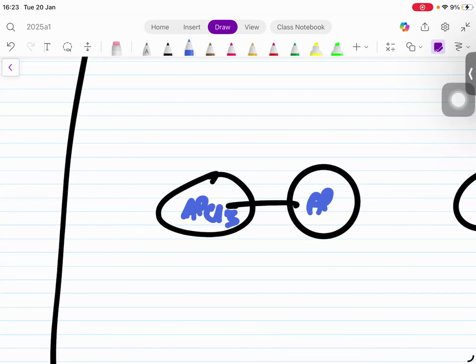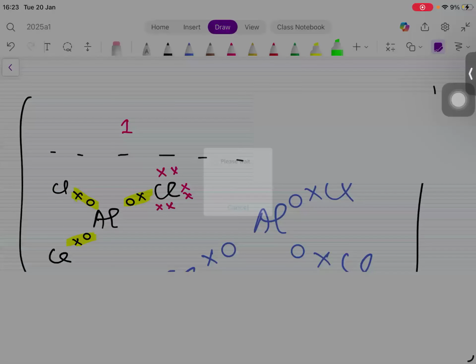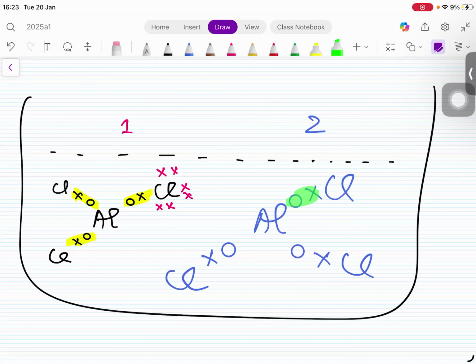That's the question here. If you look at the aluminum chloride, how many electrons does aluminum have in the valence shell? Does it have the ability to accept two more electrons? The same is the case with this number 2 molecule of aluminum chloride. So what happens? The number 1 molecule of aluminum chloride, now listen carefully. Its chlorine uses one of its lone pairs to share with the aluminum of number 2, not number 1, number 2. Now I'm going to take this electron pair off and put it here.